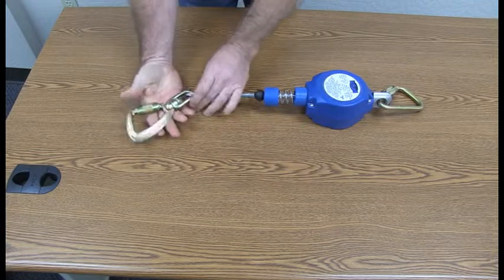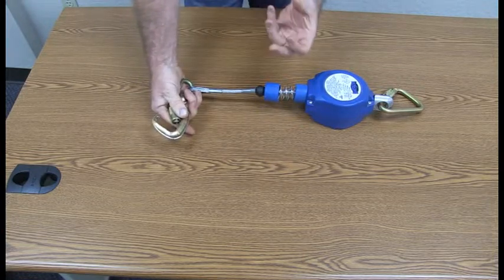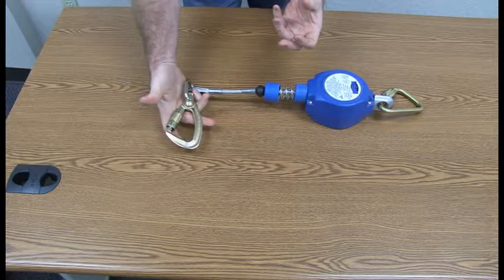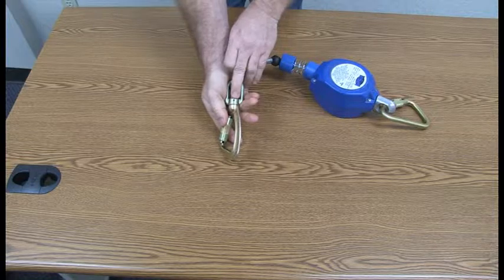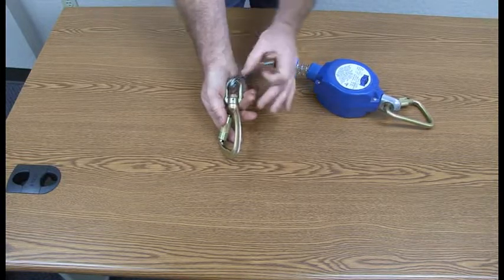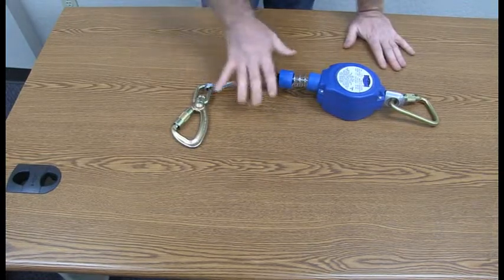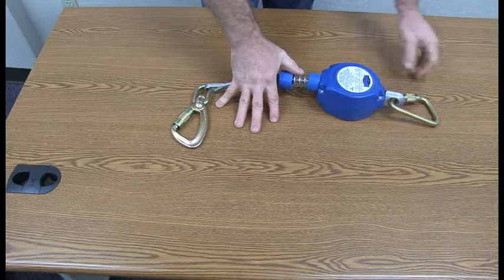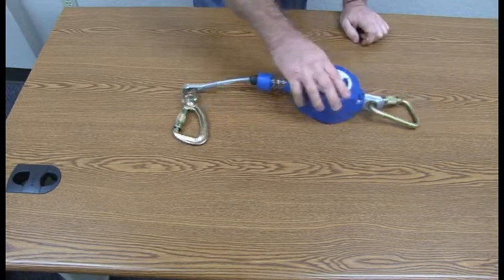We want to look at the hooks in both ends to make sure they're in proper working order. We don't have any cracks or distortion. That gate closes properly. Again, we brought up the load indicator hook. This is a shear pin. It shears at about 450 pounds. This hook will drop down, you'll see a red ring. Again, it doesn't mean the retractable will not work, but it means it needs to be sent back into maintenance. So we want to red tag this, give it to our supervisor so it can be sent in for maintenance.